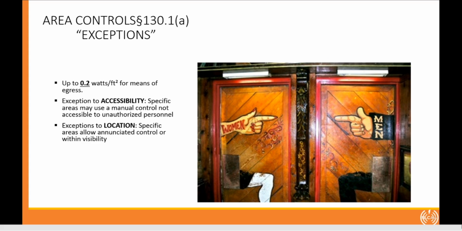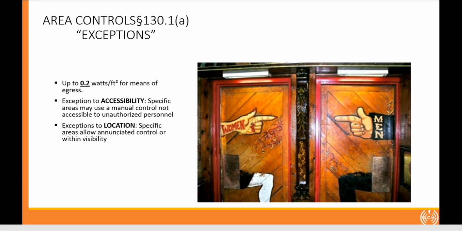Now, the exception for location, locating your switch within the same enclosed space. There is an exception where you can move it to a remote location, and those would be spaces such as healthcare facilities and restrooms. Those are the main ones, okay? Healthcare facilities and restrooms, where you could move the switch to a different location. It doesn't mean the switch went away, it just means it's being relocated.